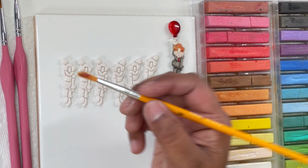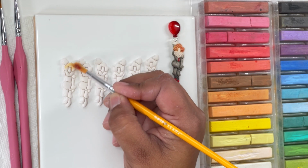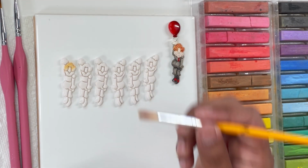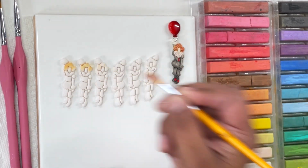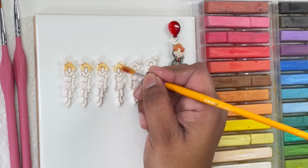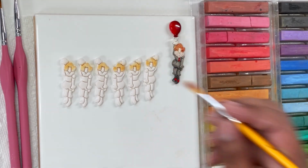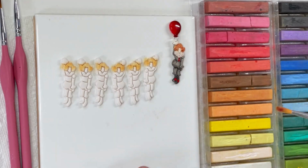So we're going to start with a lighter orange for the base coat of the clown's hair. And what I like to do when I am coloring something like this is start with my base coats. And typically my base coats will be lighter, and then I will take my darker colors and do the shading or the details.